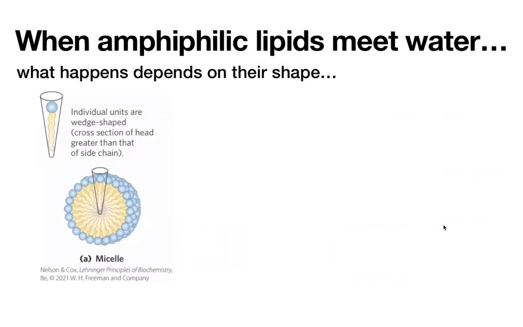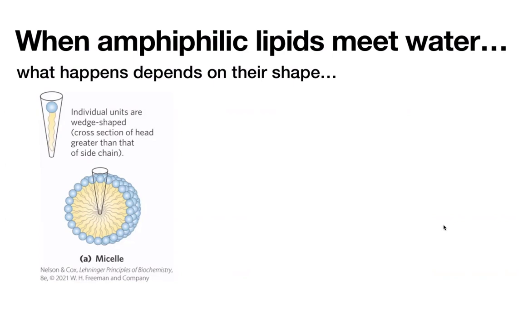We wouldn't want our membranes to be solid. Instead, we want our membranes to be fluid and dynamic. And we need to talk about what's going to happen when our amphiphilic lipids meet water. Not just that super hydrophobic wax that's going to repel the water, but our amphiphilic lipid, which has that hydrophilic part, which will hang out with the water, and that hydrophobic part, which will be excluded by the water. What would happen if you put that into water? Well, it depends on the shape of that amphiphilic lipid.